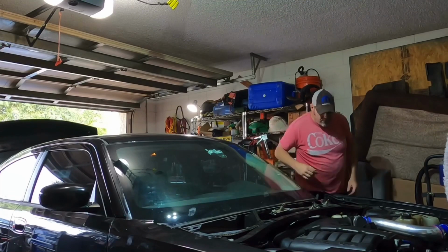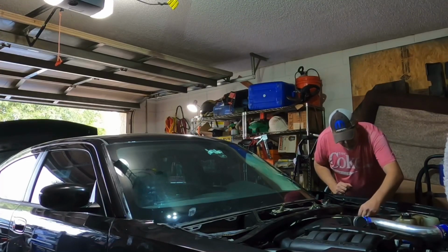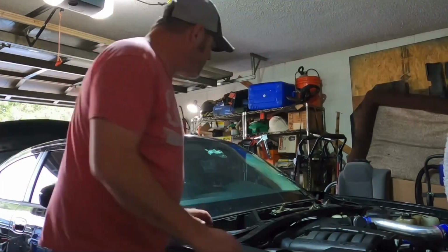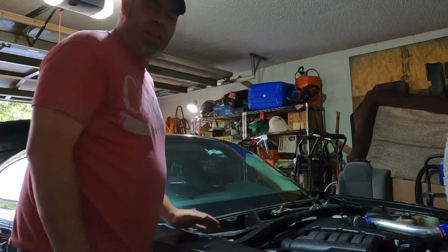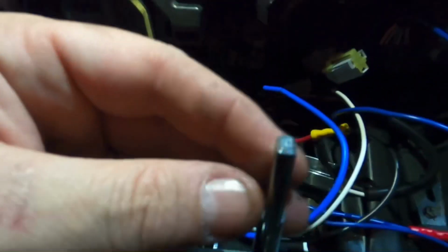Okay, what did I do wrong? Oh, damn. Okay. Not good. In fact, that's bad. Check the firing button. That's what I'm going to do. Let's take a look at that one. What did I tell you? There we go. That's the problem. We installed the trigger button in the shifter, but the shifter stripped the wires inside of the tube. So this is all going to have to be rethought.